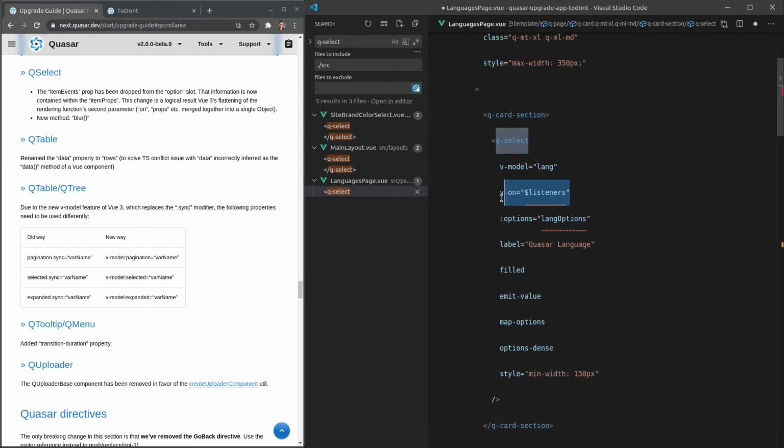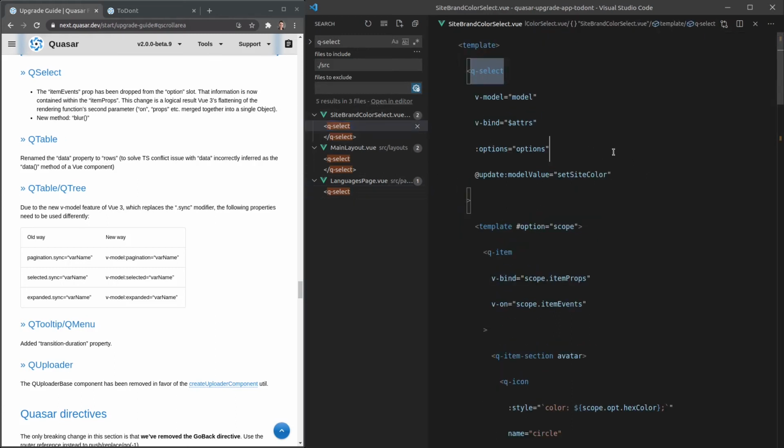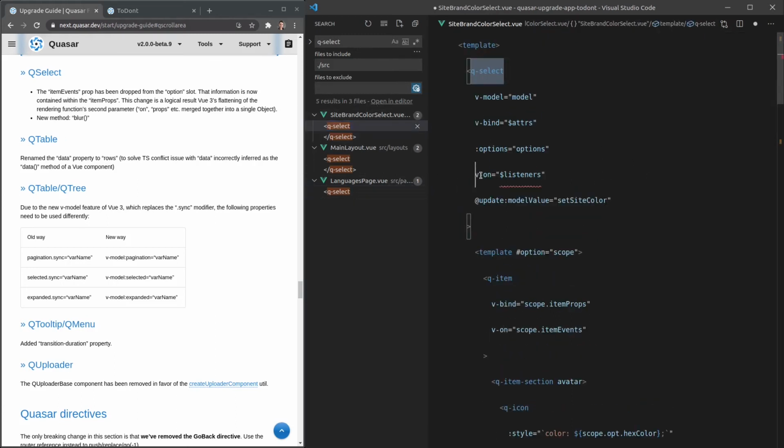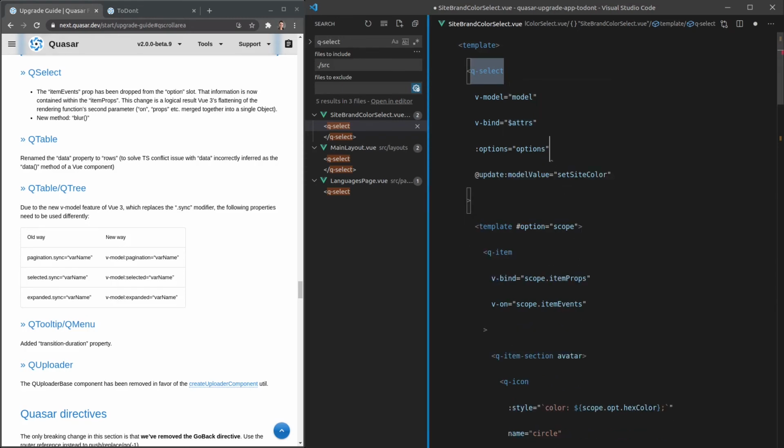In fact, really, this is something that you would probably use on this component here. Yeah, so if I was saying v-on listeners, I would no longer need to do that anymore because these listeners have now been merged into the attributes. Okay, so I'd be able to get rid of that.